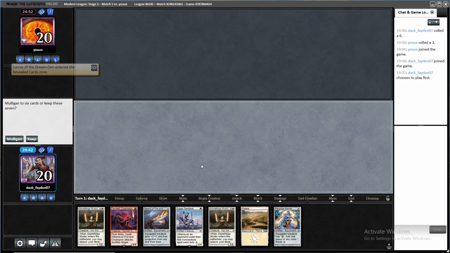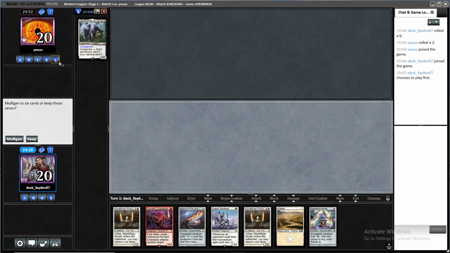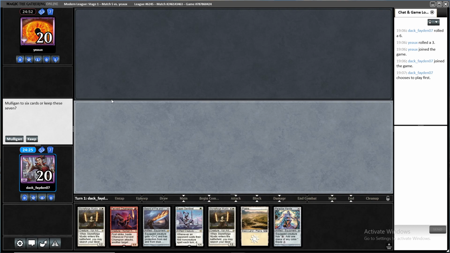Okay, so unfortunately it's a basic. Who is playing first? We are playing first. What are we up against? Lurrus deck. It's a Lurrus deck. I have Sentinel turn 1. It's kind of a risky keep. Only one land.